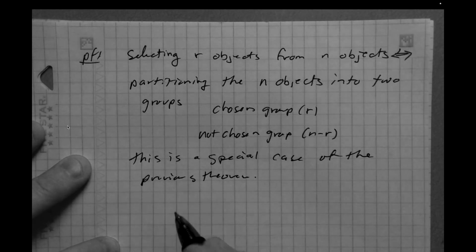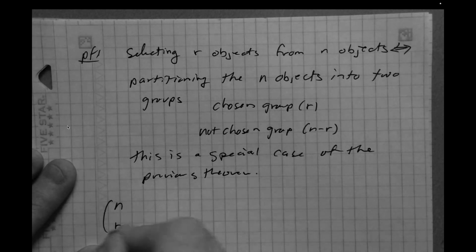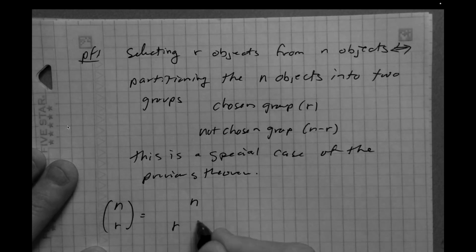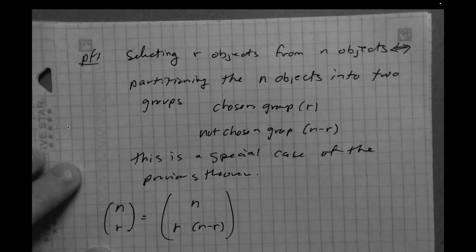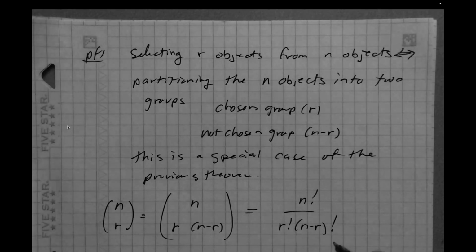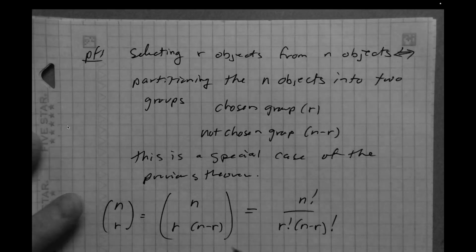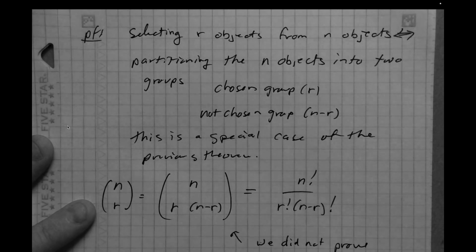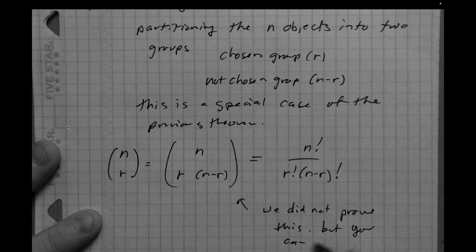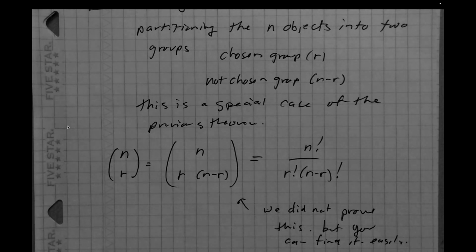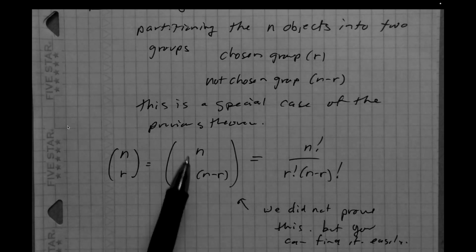And so we can kind of think of it like this. n choose r is equivalent to n over r, n minus r, right? Remember that, which we know is n factorial over r factorial, n minus r factorial. Okay, and it occurs to me we did not prove this. But you can go find the proof. It's all over the place. It's very common. It's a very straightforward proof, actually. Very intuitive. Okay, but if you go and find the proof, you'll have that proof.